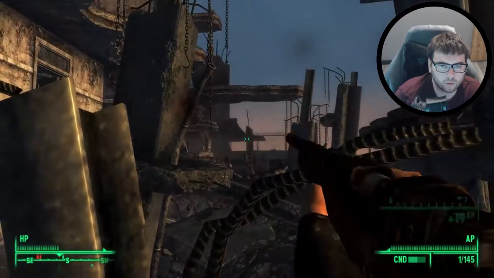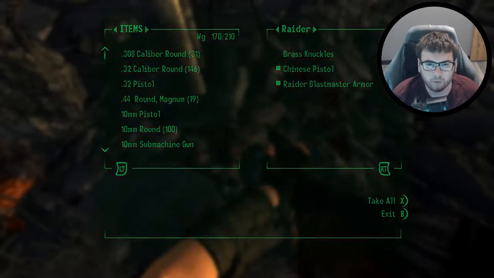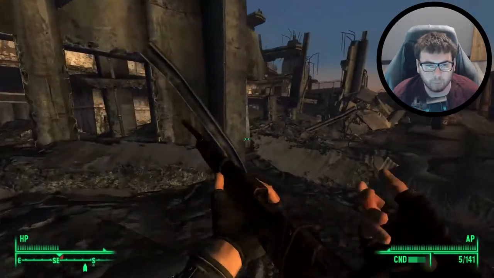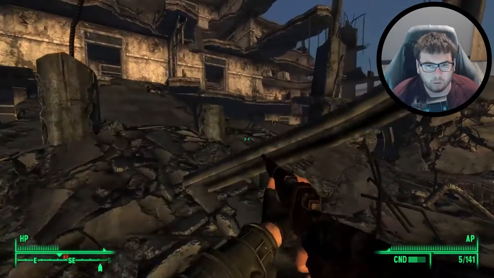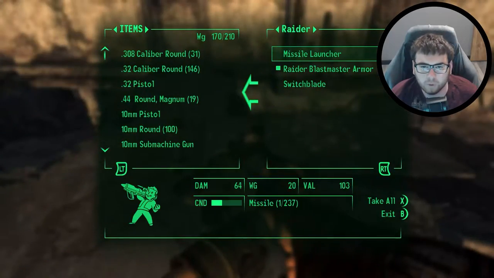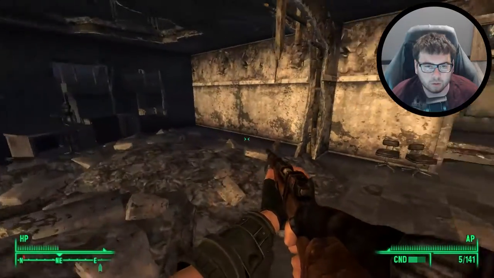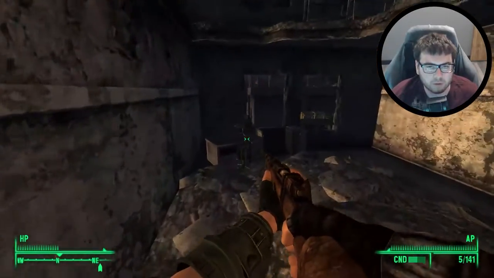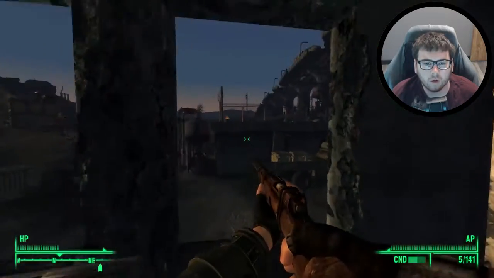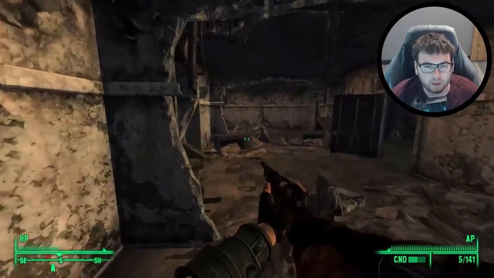So close. Nice. There was another one right here, yeah, right here. Go ahead and reload it. We got people up here as well. Got some missiles for me? You do. Perfect. Are they above us? Some stuff in the back of that. We need to go check that out as well.